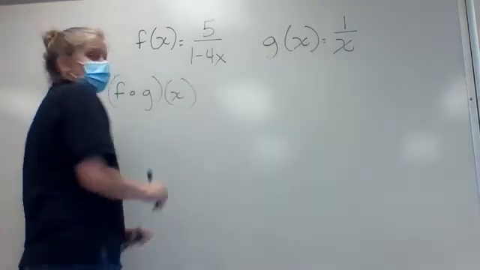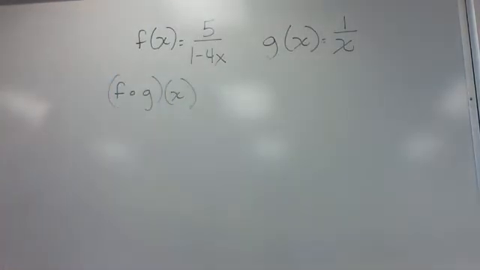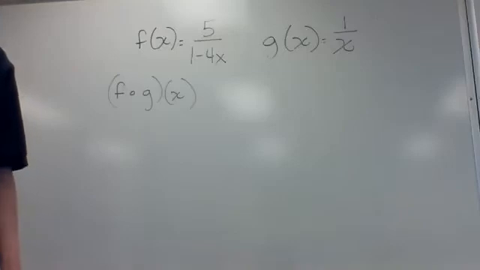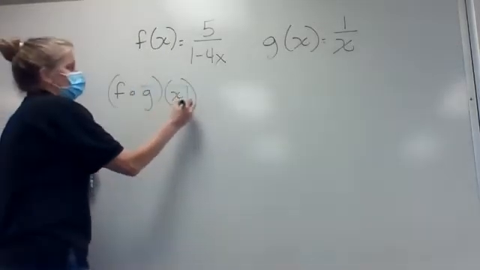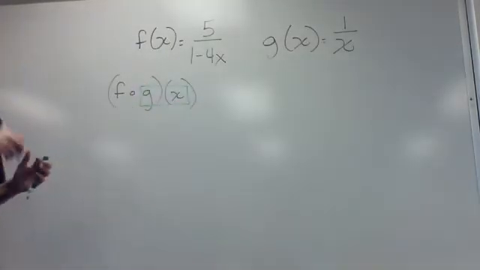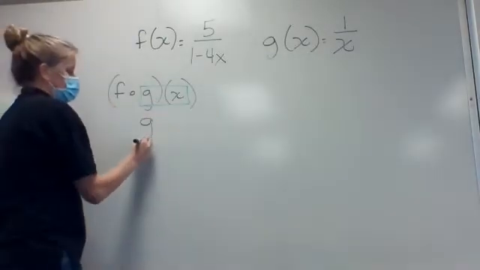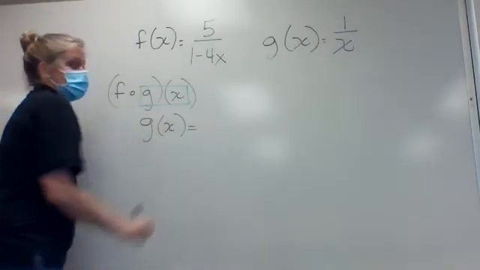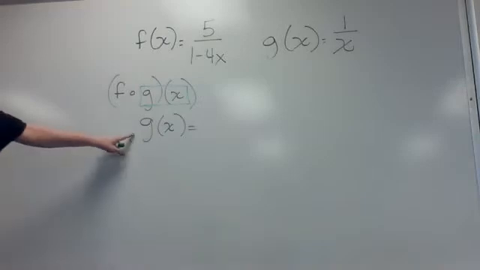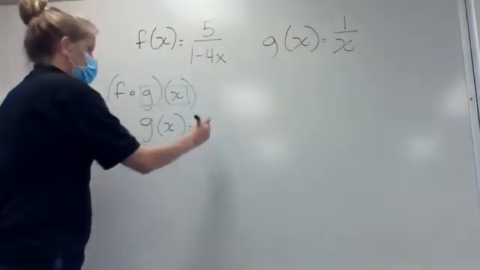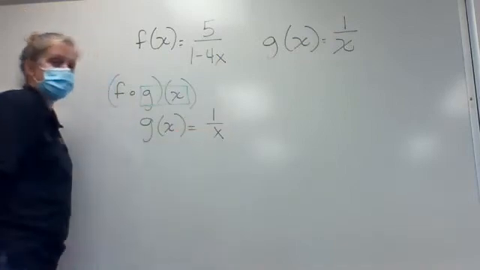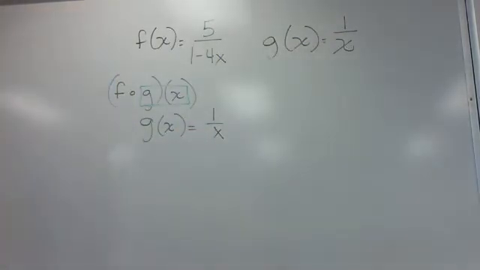All right, I'm just going to follow the same steps. We're going to have some different kind of math when we're simplifying these, but it's all the same steps, which means what am I finding first? G of x. Which means what is g of x? 1 over x. That's as far as I can take that. That just is g of x.